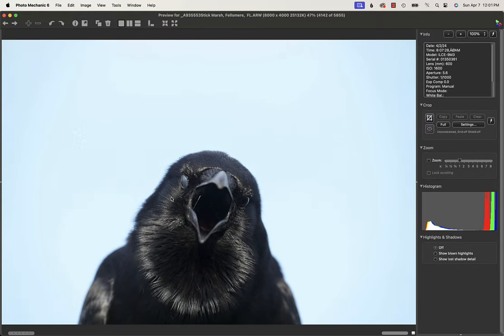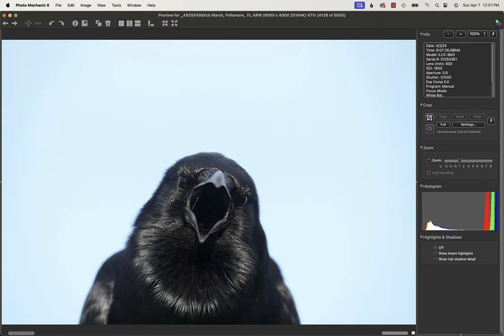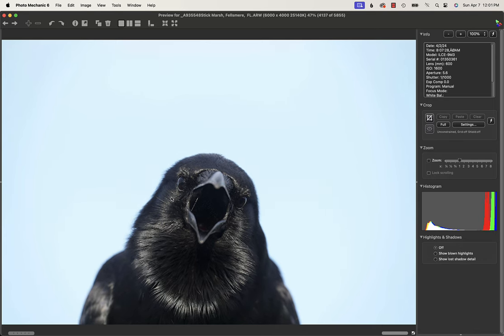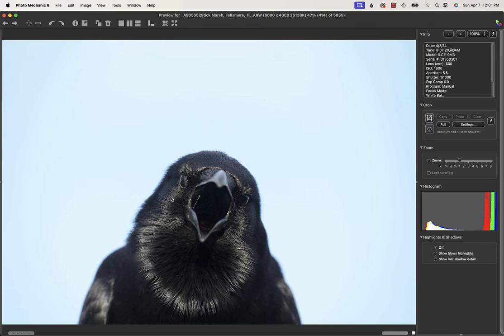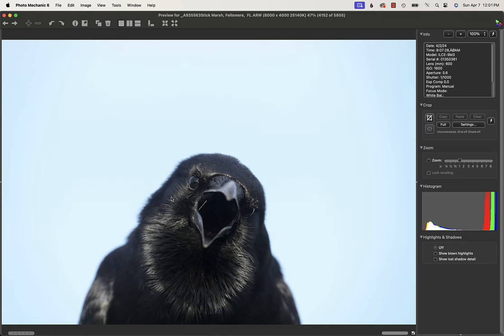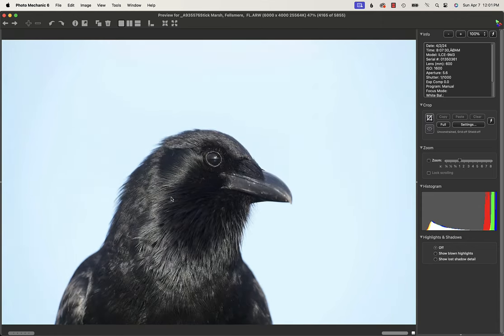And this guy, it's a fish crow. He was on a sign. Keep this one. I slowed the shutter down, so I got well more than a stop of extra light. Then the eyes covered with nictitating membrane. So I'm keeping a bunch of these.